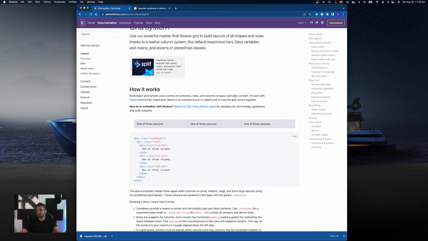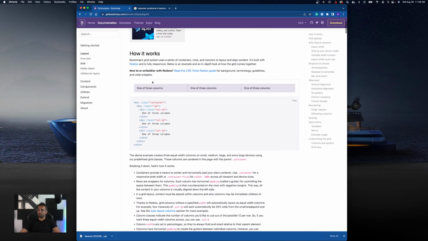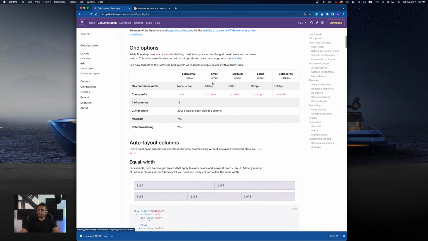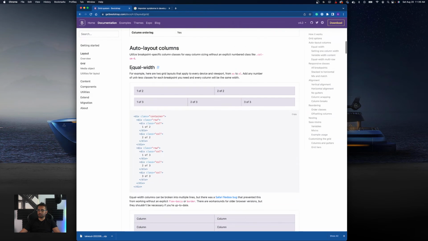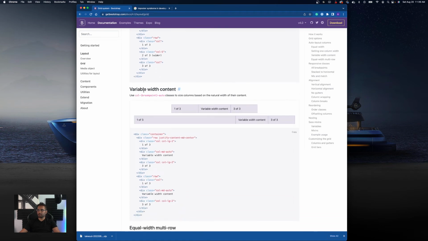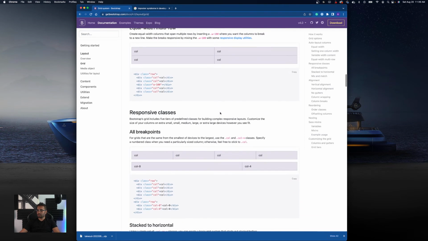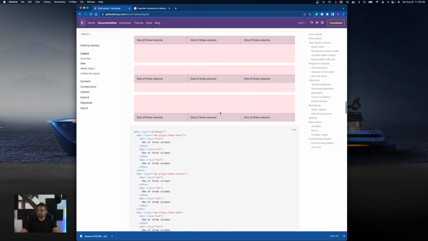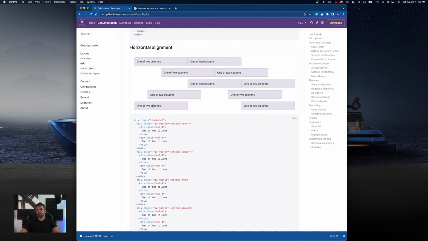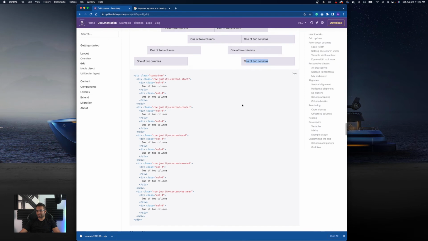Now, again, they got some demos here. This is the normal grid system. Grid options here. This is an equal width grid system. So search into the documentation. Now you got the variants and content. We kind of know, so there you go. This is the horizontal alignment. We kind of want our grid to look like one at the start and one at the end. So we would go down and see how we did it. Voila, that's how you do it.